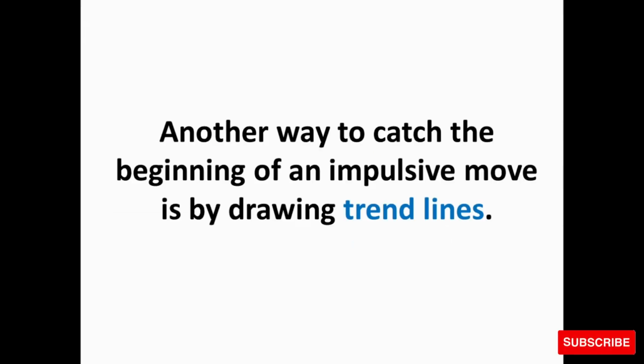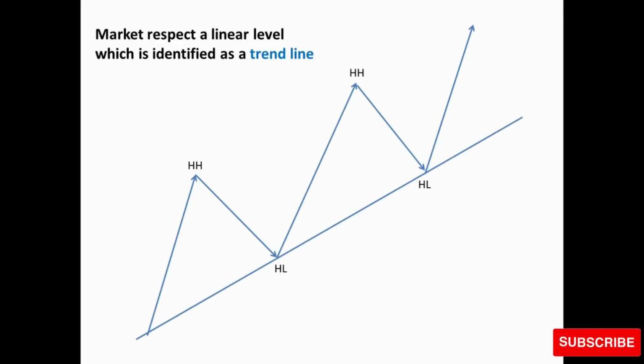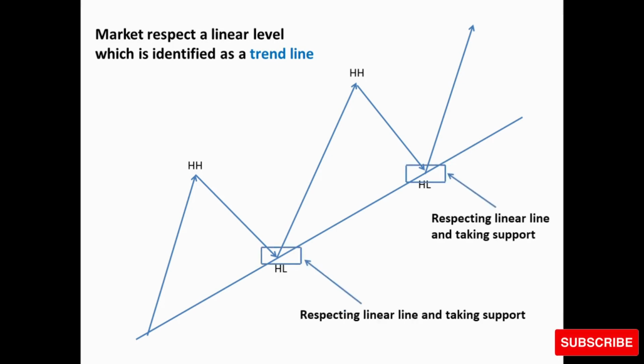To draw a quality trend line, you will need to find at least two minimum swing points and simply connect them with each other. The levels must be clear. Don't try to force a trend line. Don't use a smaller time frame to draw trend lines. Always use the 4 hour and the daily time frames to find obvious trend lines. We will focus right now on how to draw them in trending markets. Our purpose is to identify the beginning of impulsive moves in a trending market.